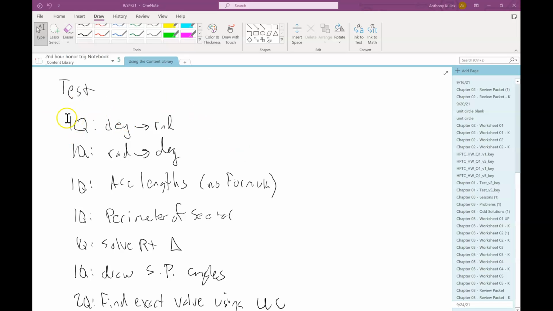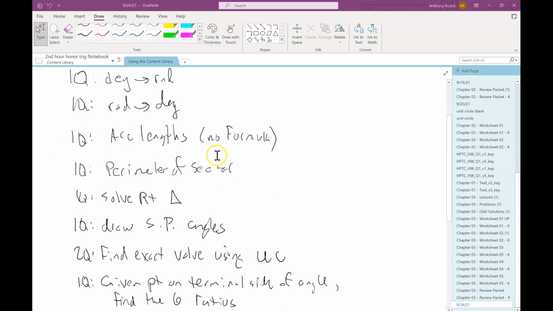So you have one question converting degrees to radians, one question converting radians to degrees. You'll have one question about calculating arc lengths or parts of arc lengths. I'm not going to give you the formulas for those, so you'll need to make sure you have like S equals R theta and the other version there remembered. Yes, sir. Is that just like the chart? Or yeah, like the chart problem from the homework. Yeah.